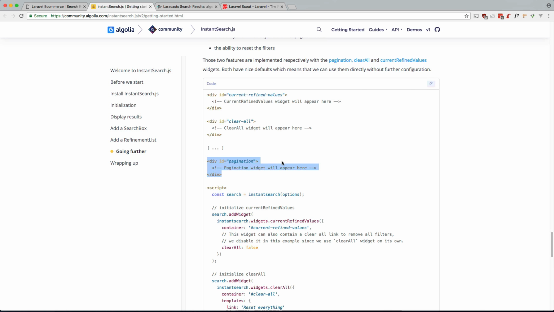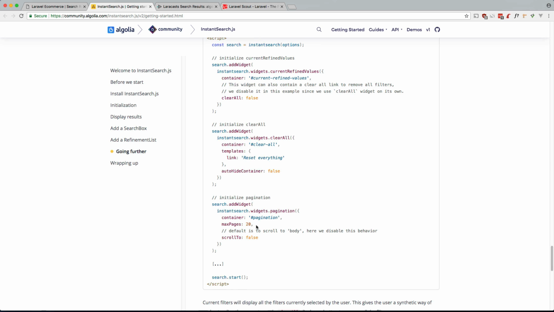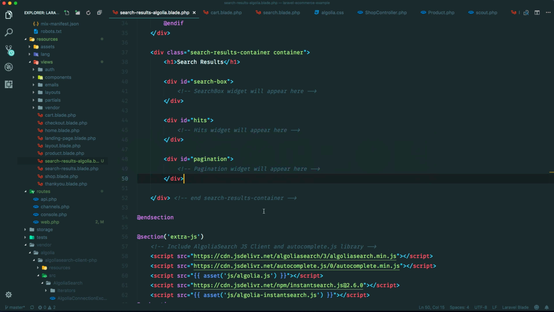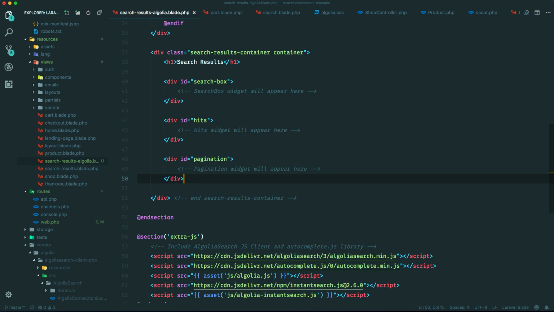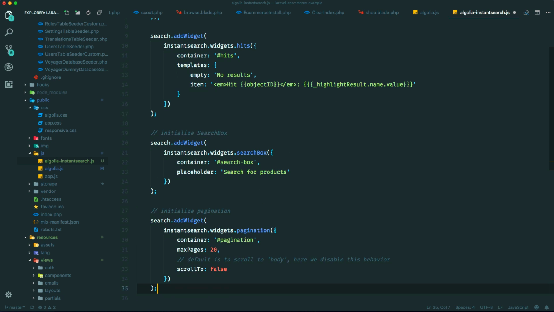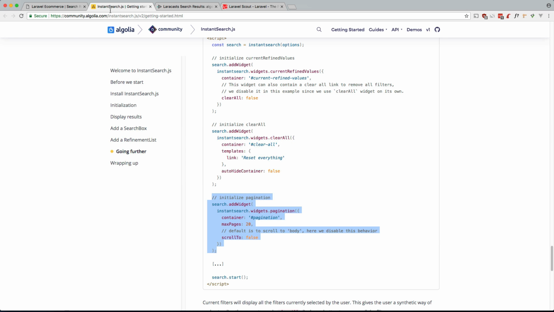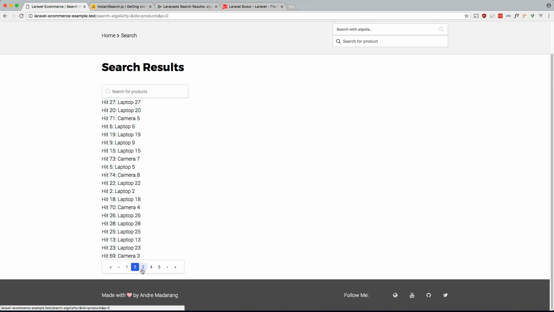Let's see what kind of JavaScript we need for pagination right here. Oops. That should be in the JavaScript. Okay, see if pagination shows up. Cool, and it's styled because we're using that theme.